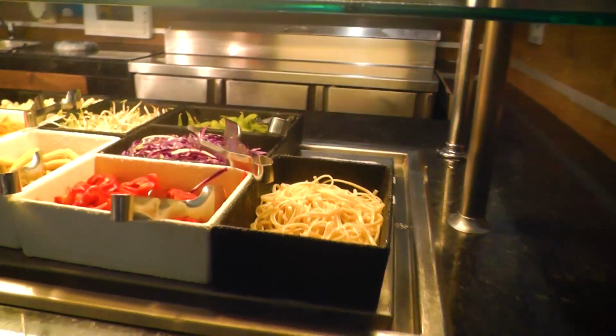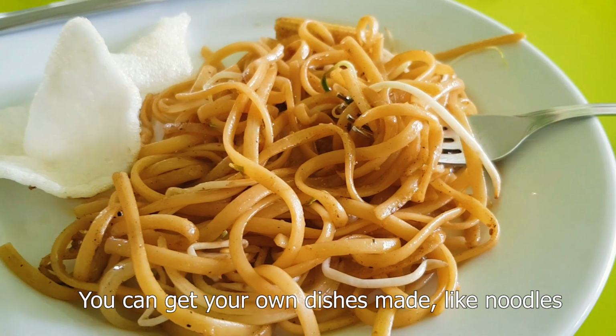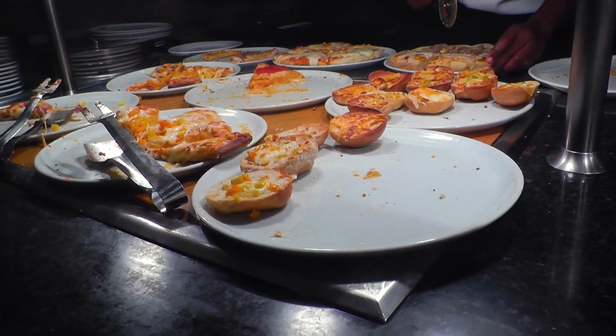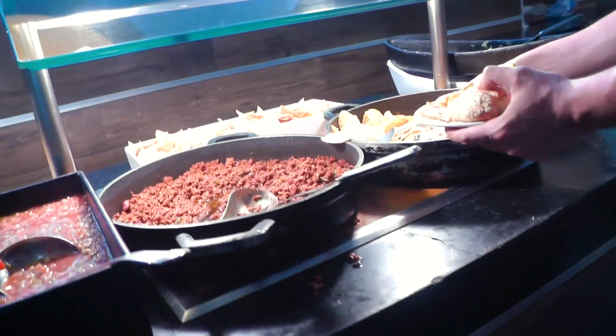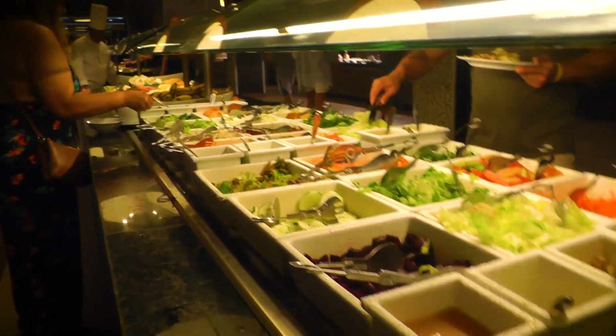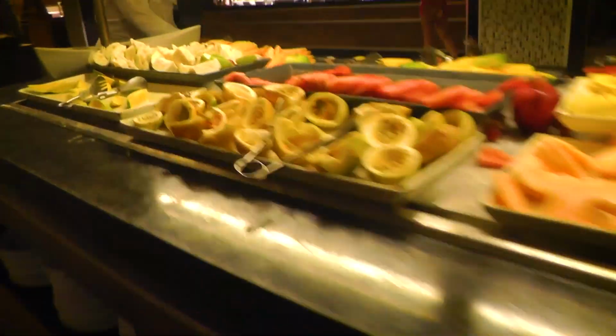So first I'll start off with the main buffet. This serves an international range of food and sometimes has theme nights as well, such as Asian. The lunch and dinner do vary slightly, so you're not getting all of the same stuff, but there is always an Italian station in the bottom right corner, and for lunch there always seems to be a Mexican station. In the centre you've got loads of salad, cheese, cold meat and fruit stuff, and there's a bread station over to one side.